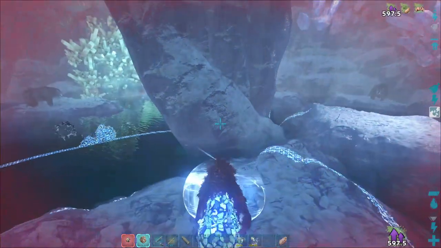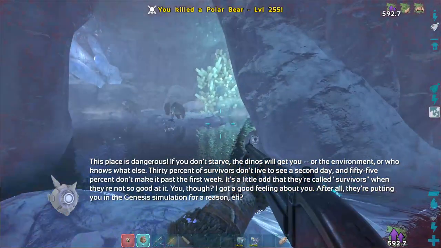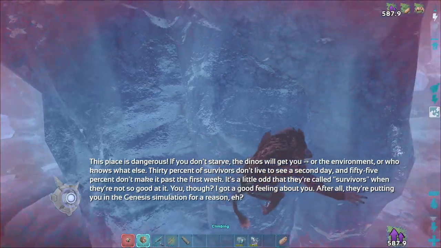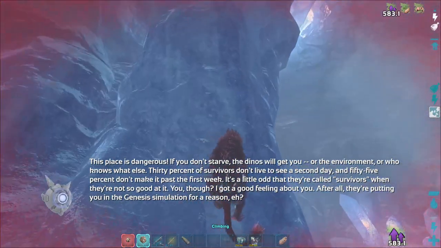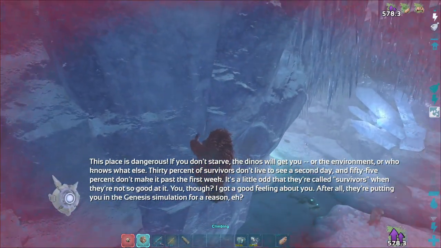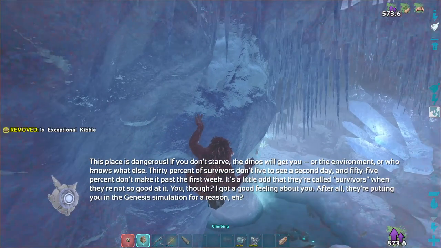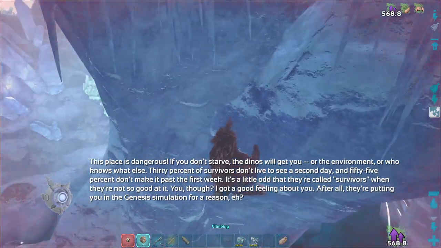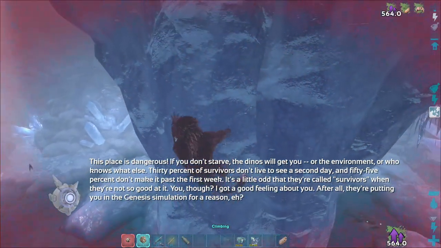There we go. This is what we want. This place is dangerous. If you don't starve, the dinos will get you. Or the environment, or who knows what else. 30% of survivors don't live to see a second day. And 55% don't make it past the first week. Okay, where are we? It's a little odd that they're called survivors when they're not so good at it. Okay, I got a good feeling about you. After all, they're putting you in the Genesis simulation for a reason, huh?